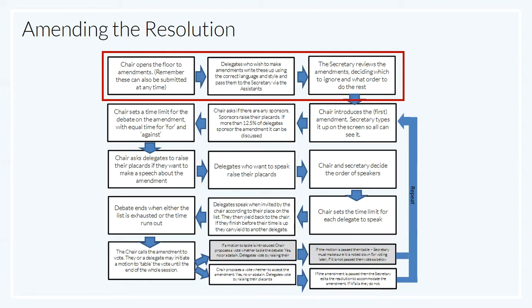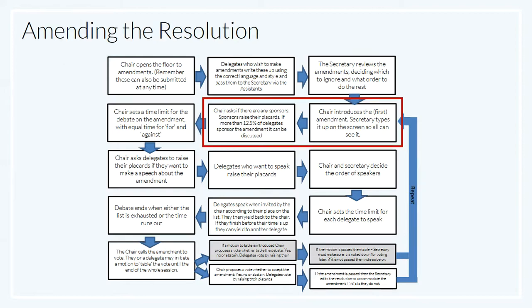The support. So the secretary passes the chair the first amendment that he or she thinks is good, or suitable. The chair says, this is the first amendment. Who agrees that we should talk about this amendment? And essentially, what they do is they ask for sponsors. Let's say there's an amendment to a proposal about climate change, which says let's reduce the carbon tax from 10% to 0%. The chair says, okay, who wishes to vote or have a discussion on this amendment? Are there any sponsors?